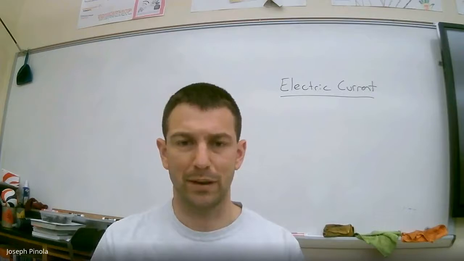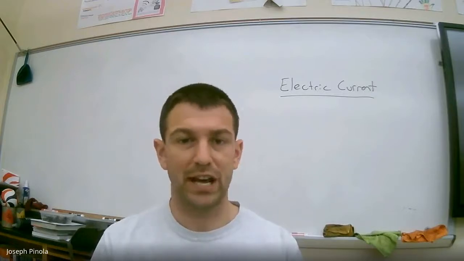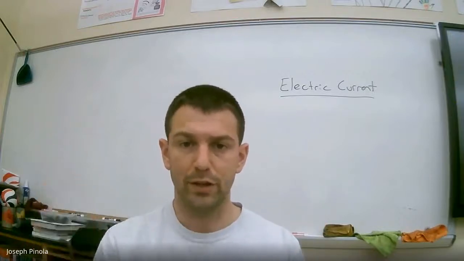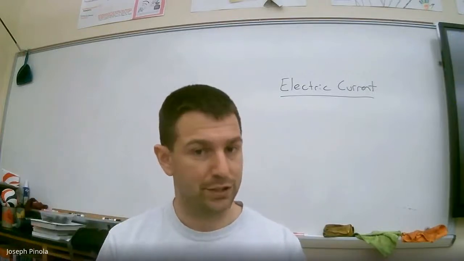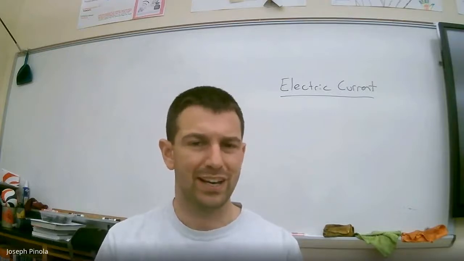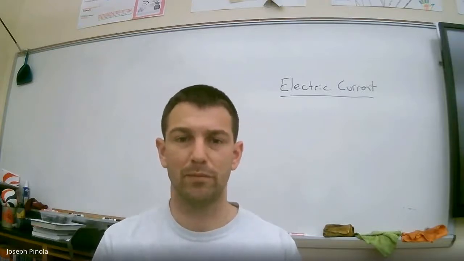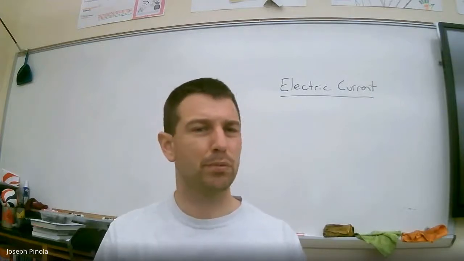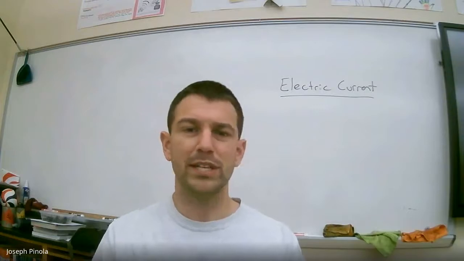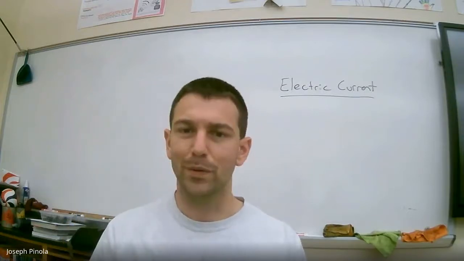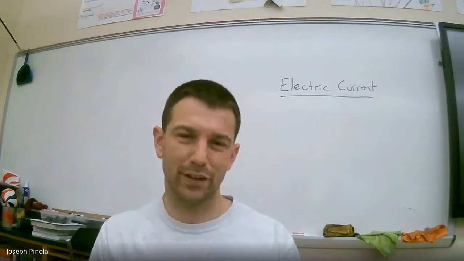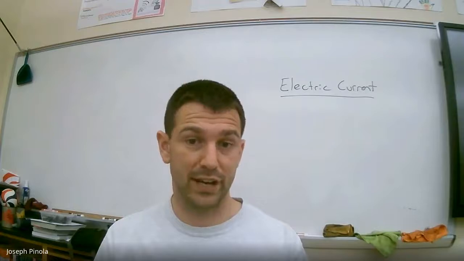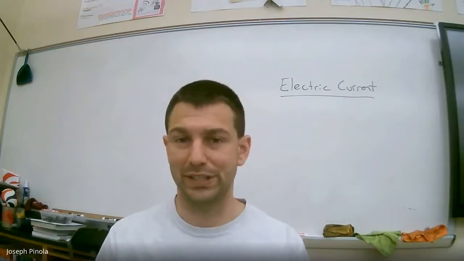We also talked about the fact that current is represented as electron flow, meaning that current travels from negative to positive, because every battery has a negative and a positive terminal. But Ben Franklin made a mistake one time and thought that it was the protons that actually moved. So he said conventional current moves from positive to negative. And we have to know that term as well. Conventional current is positive to negative current. Electron flow is negative to positive.